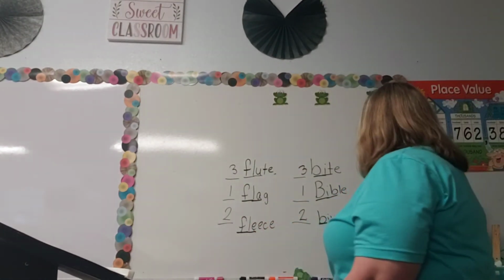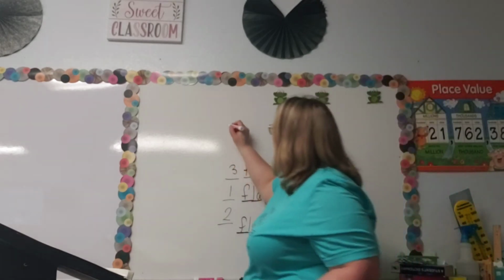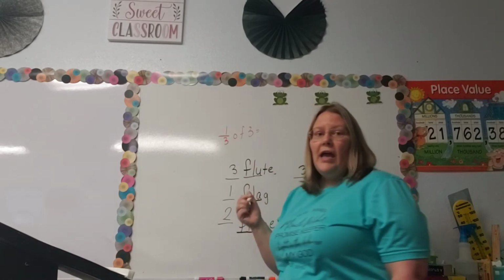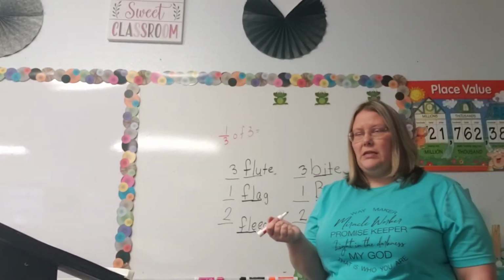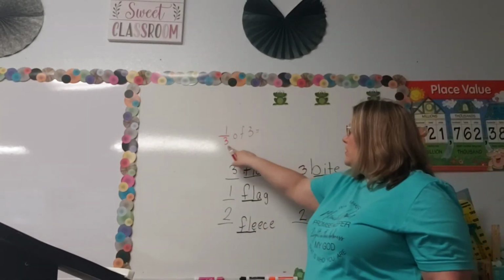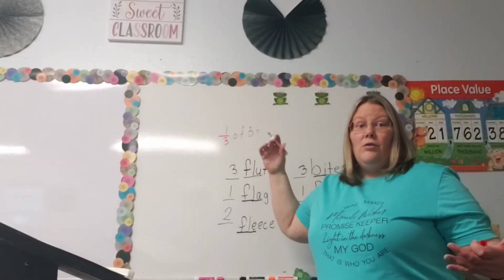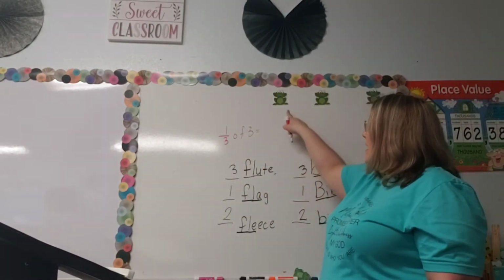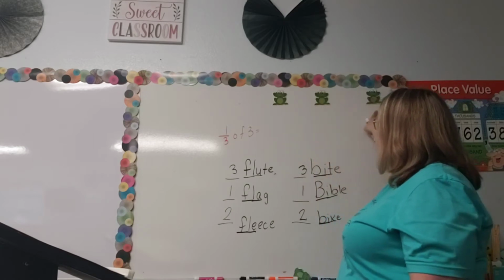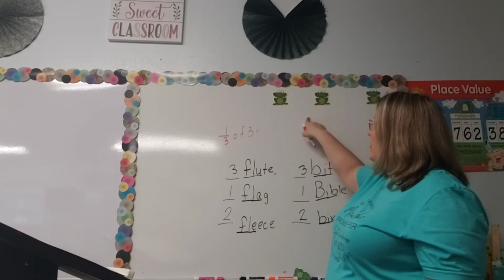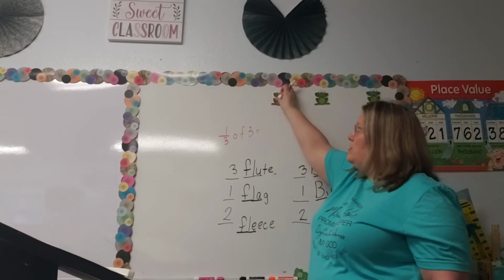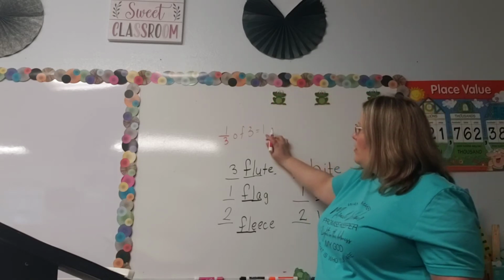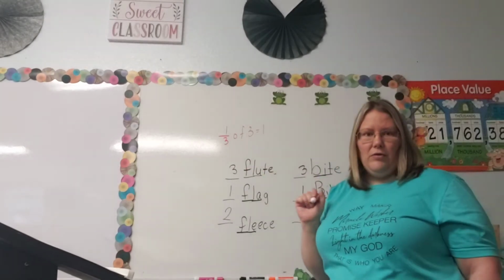And we've seen where sometimes it says 1/3 of 3. You're going to have this actually on the front of your paper today. That is doing 3 divided by 3, which we haven't learned division yet. We're going to talk about it today. So that shows me I have 3 frogs. 1/3 of 3 is going to be 1 because there's 3 equal groups. And 1 times 3 is 3.